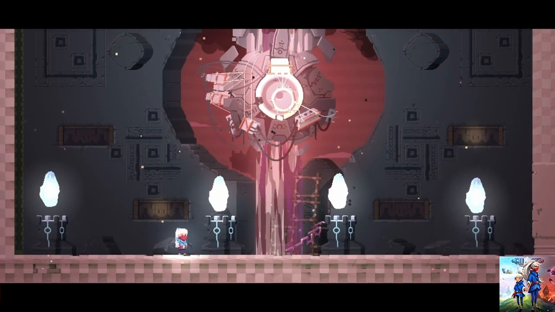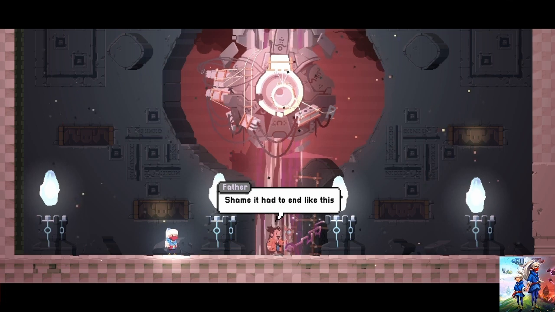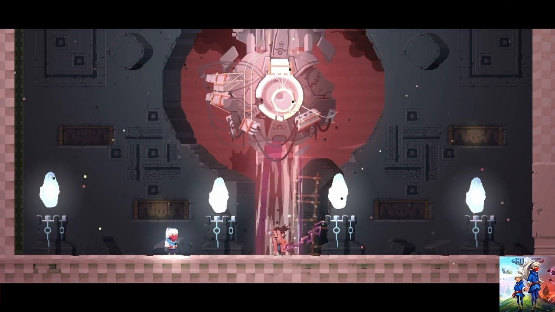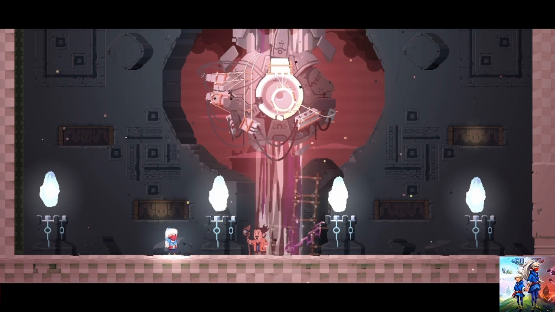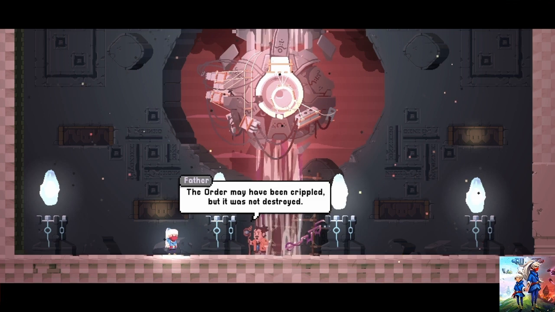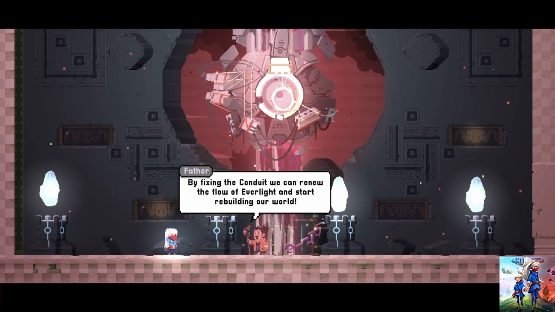Ah. Another time piece. Shame it had to end like this. Yui, by stopping the Grandmaster from dooming our world, you have proven the Order may have been crippled, but it was not destroyed. By fixing the conduit, we can renew the flow of Everlight and start rebuilding our world.